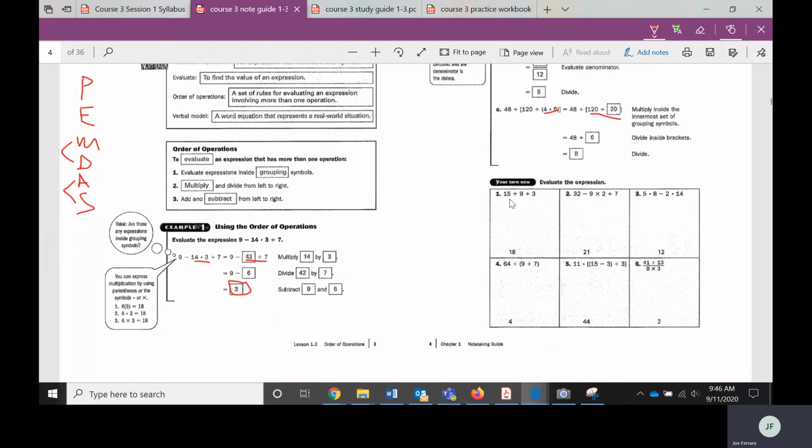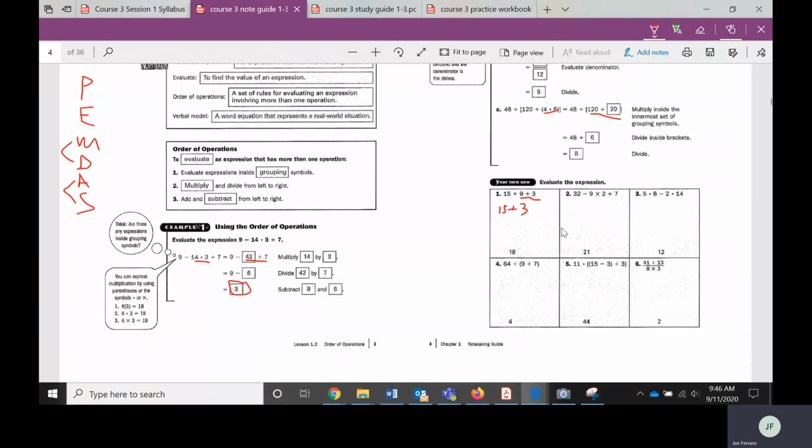So here we have what looks like an addition and a division. Again, it's hard to see on the screen here, but on your papers, you should be able to see that. So if we have addition and division, the first step is going to be divide. So we're going to write down the 15. Okay, we do the plus. And we have to divide these first. So 9 divided by 3 is 3. And then we go 15 plus 3 is 18.